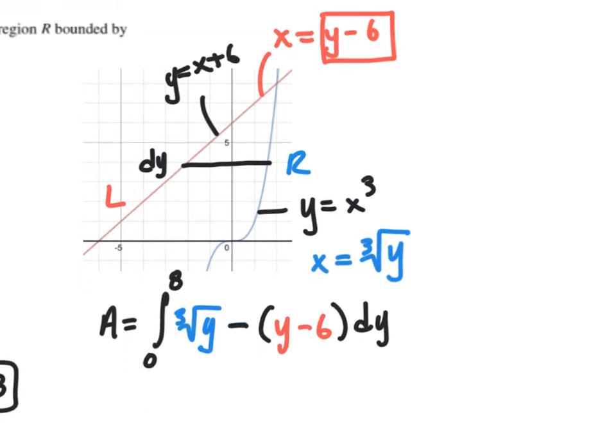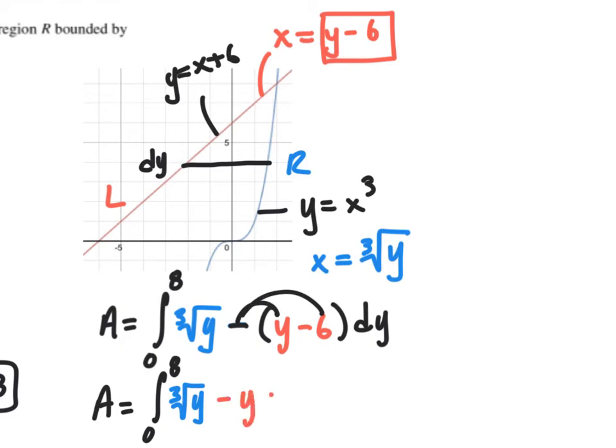All right, so the common error with this really is just your bounds and then solving these for x. But let's go ahead and just simplify this real quick. And remember, I'm going to integrate from 0 to 8 of the cube root of y, and then I'm going to distribute my negative here. And so I'm just going to end up getting minus y and then plus 6, and this is dy. Okay, and you could integrate this by hand. Right now I'm just interested in setting it up, so remember this has an area of 28. You can check that and go from there.